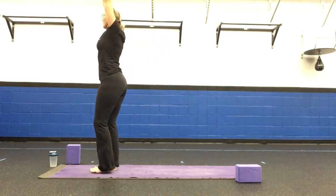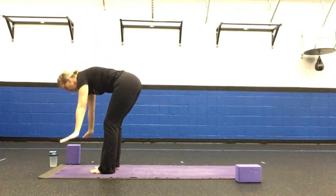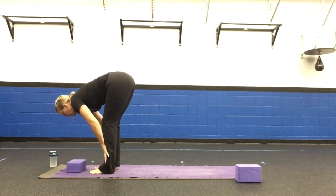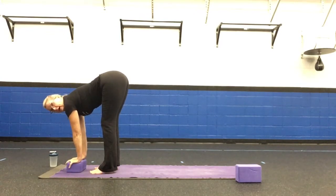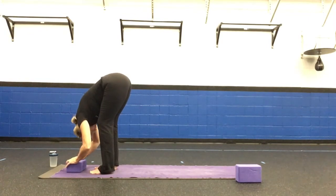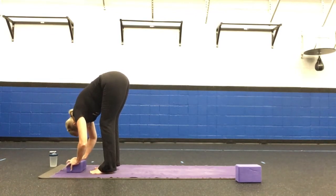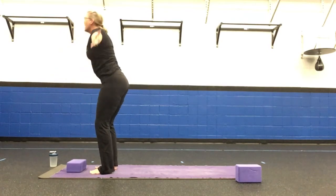Inhale your arms high. We're going to take 2 Ardha Uttanasana, halfway lifts. Maybe your hands are on a block or on your shins. Press into whatever your hands are on. Long spine, flat back. Forward fold. Again, long spine. Forward fold. Sweep your arms high.